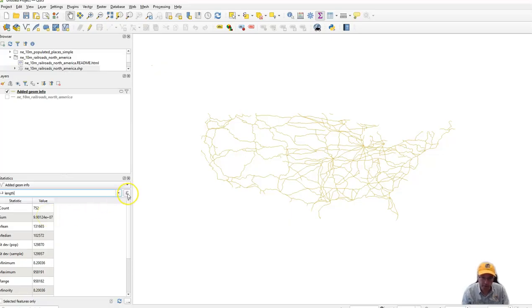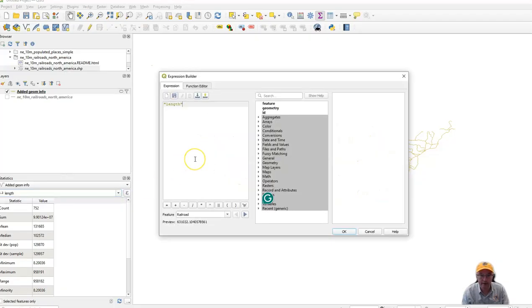So what are we going to do? We're going to go over here to this little E right here. As in our other trainings, this E stands for our expression builder. And you can see that because length was in this drop-down menu, length showed up here.